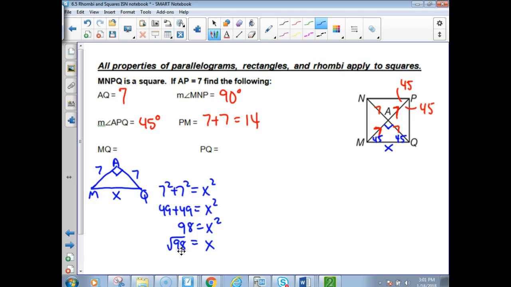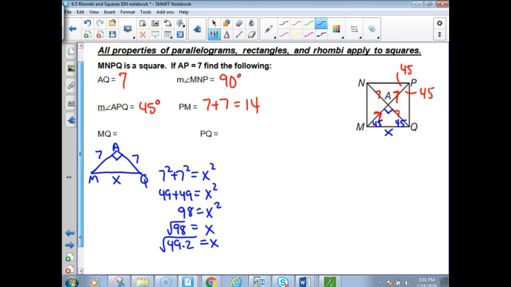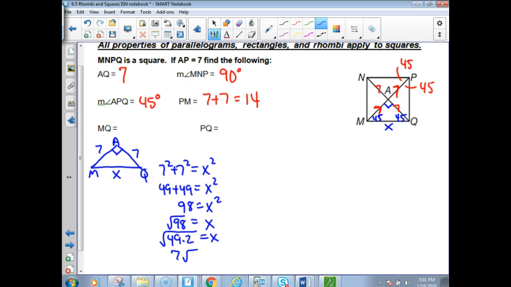Right, so you break 98 down, you see the 49 plus 49 there? That's 2 times 49. So 49 times 2 equals 98, we can simplify this into something that doesn't look simpler, but it's called simplifying the radical. The square root of 49 is 7, and I think everybody knows that. And so the answer to this is 7 times the square root of 2. The 2 stays under the radical. All right. So on your answer sheet here, put that this was the square root of 98, which equals 7 times the square root of 2.